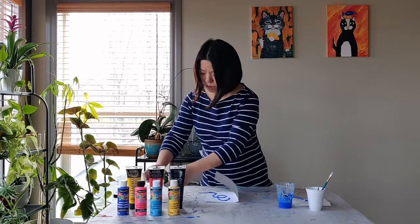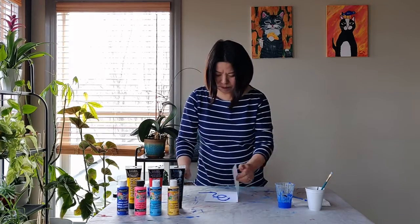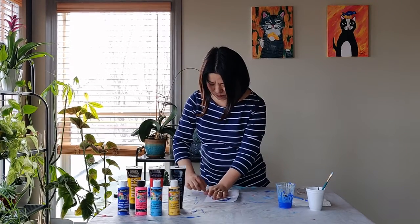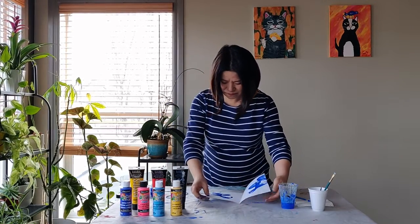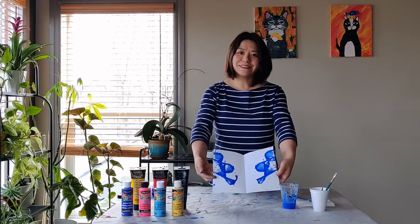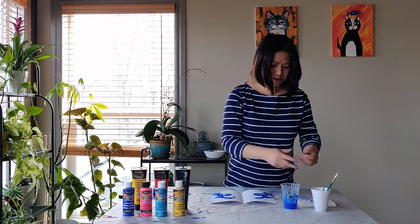Fold the paper together. Pull string out. Reveal string art. You can try different colors with a different string.